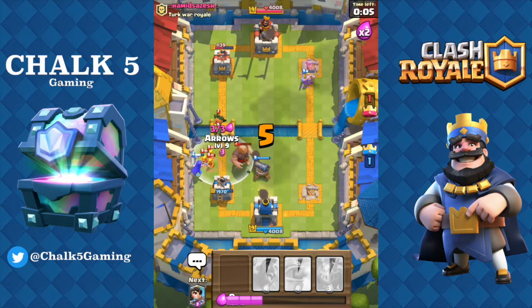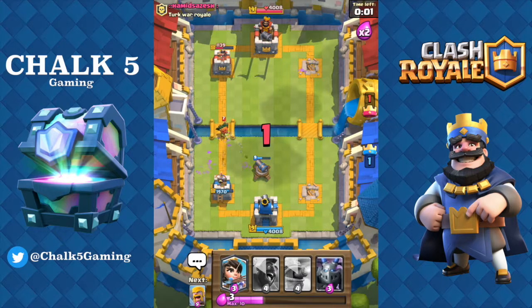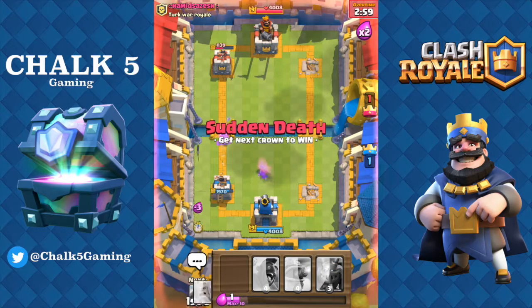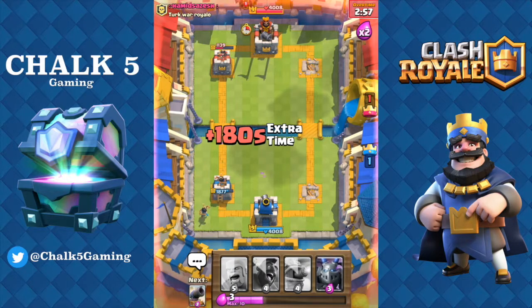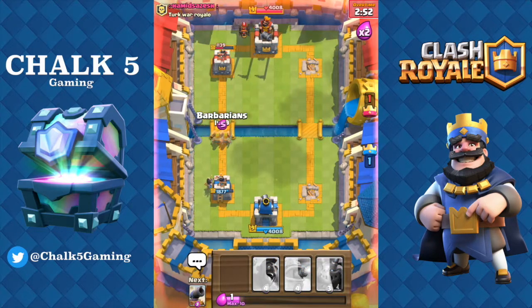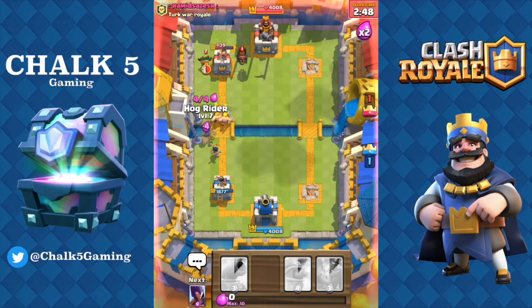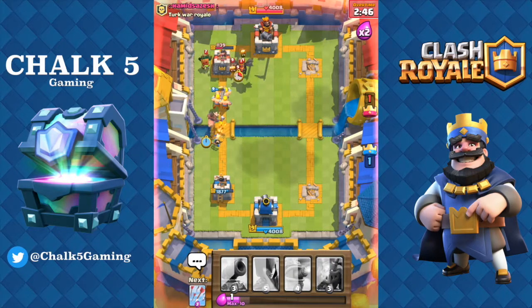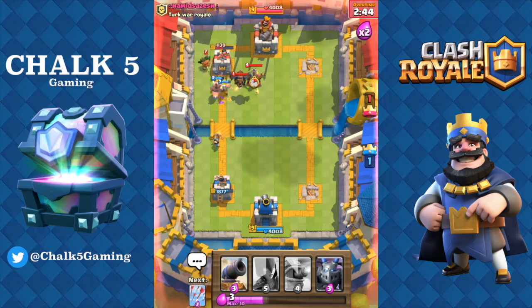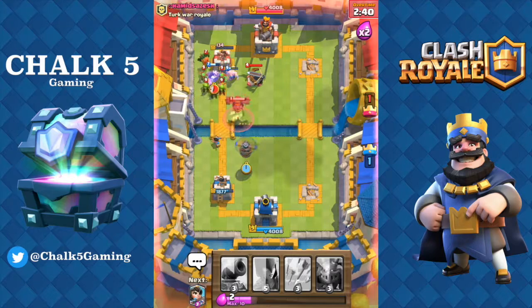Oh, we need them arrows. We need them arrows. Quick. This is close. This is close, guys. I'm actually winning. Right, let's throw them down. Oh, yes. Do you see that? Yes, come on, come on. Come on, Hog Rider. Come on, Hog Rider.